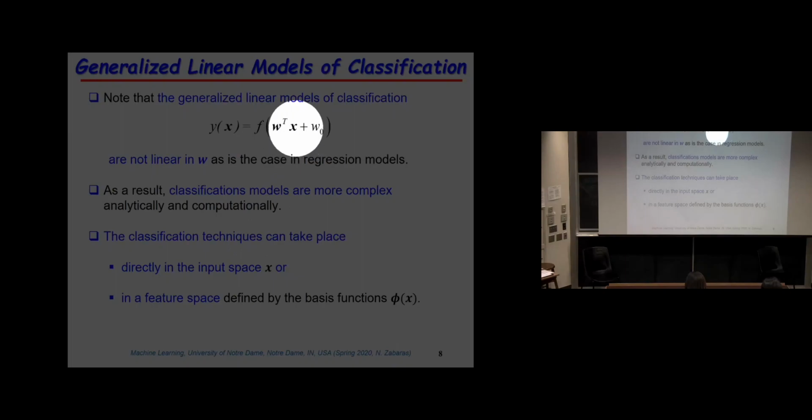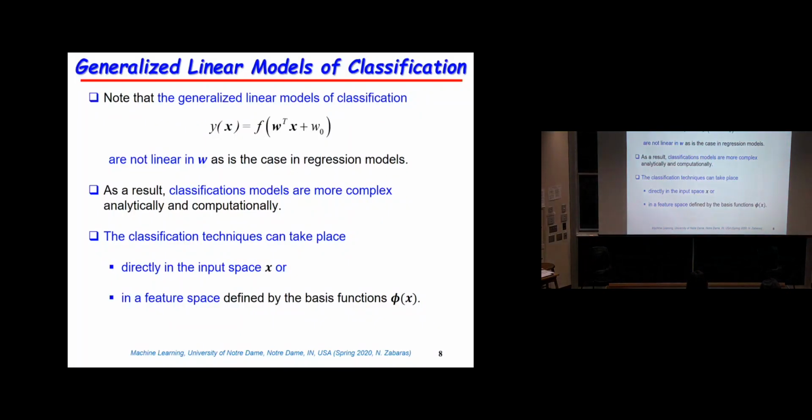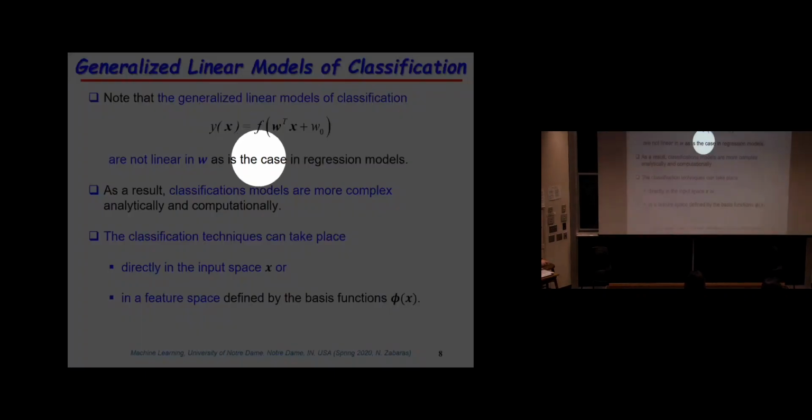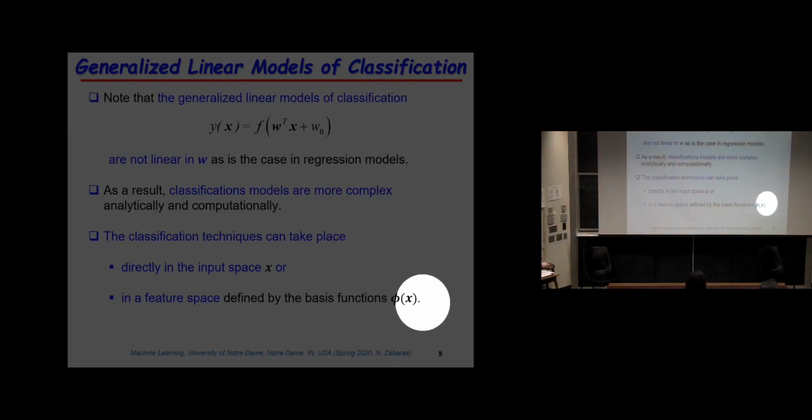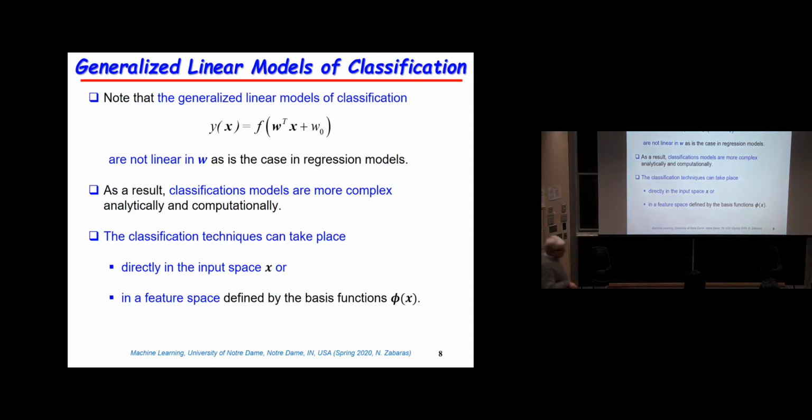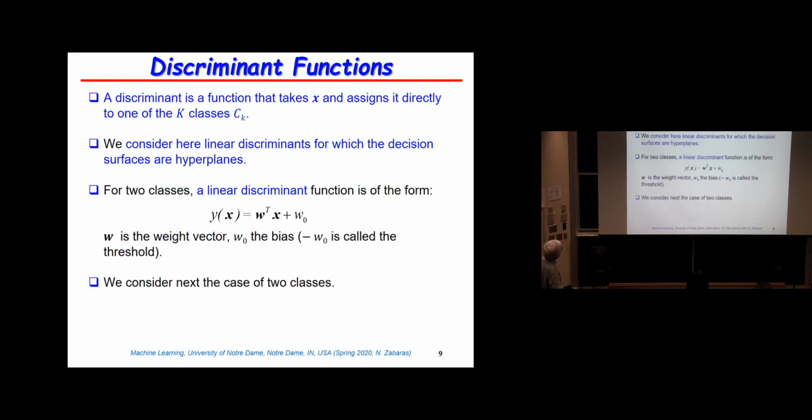Obviously, you remember when we did regression, instead of x, somebody can say, can I actually put phi of x there? And the answer is yes. If you want, you can put phi of x. But then, can you appreciate that the decision boundaries are not anymore planes in the original space, because they would be planes where, in what space? If I put a phi of x there, the separation boundaries will be hyperplanes in what space? The feature space. In the feature space, right? So we have x, we transform into phi of x, so in the feature space they will be planes, but not in the original space. So when you try to plot something, it may look like a plane in phi of x, but when you see it in the real space, you actually get something more complex.